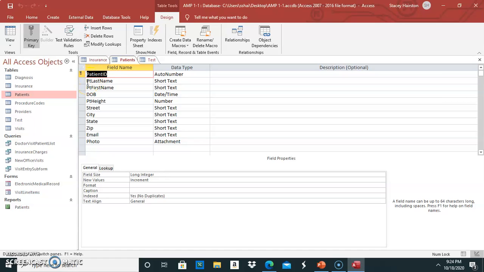Within each of your tables, you have to have a primary key specified, which is that unique identifier. How you would identify that is once you have clicked on your table, you've changed your view, you see here on your design tab, you can specify which of these would be your primary key. So here the patient ID is identified as our primary key. Let's go back to the table we created ourselves.